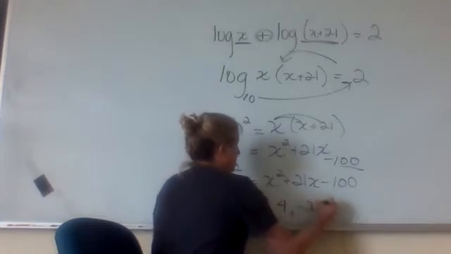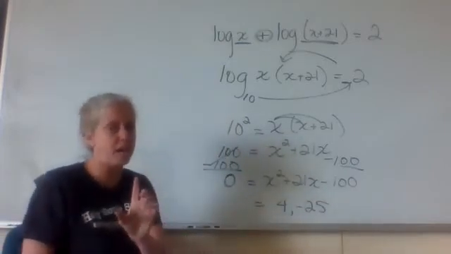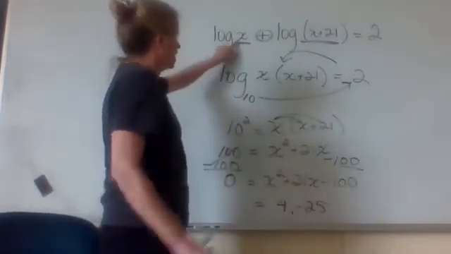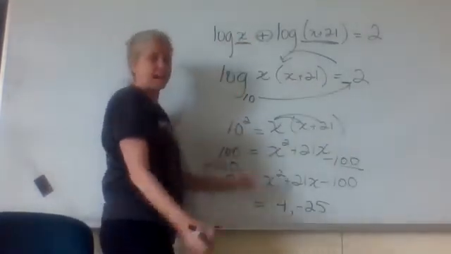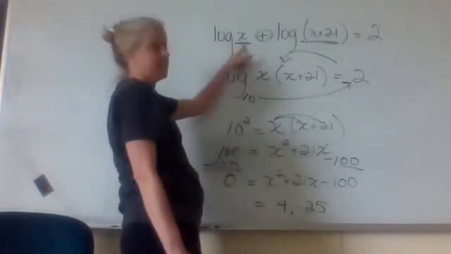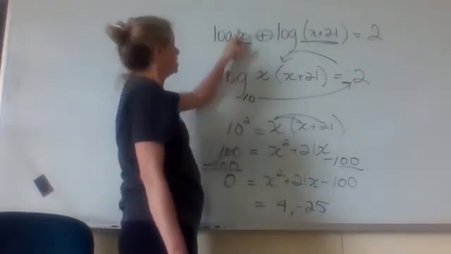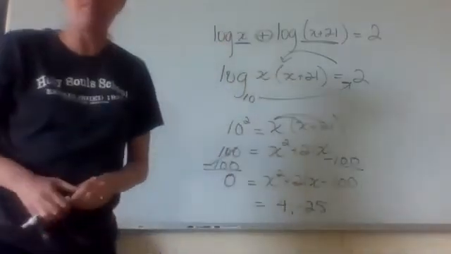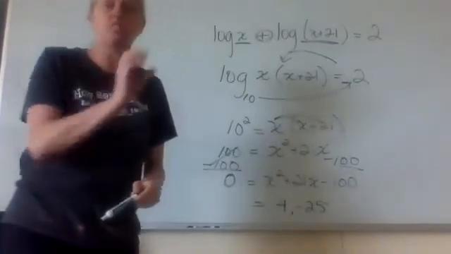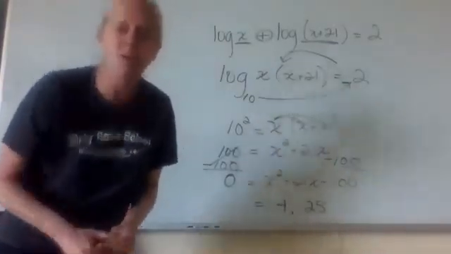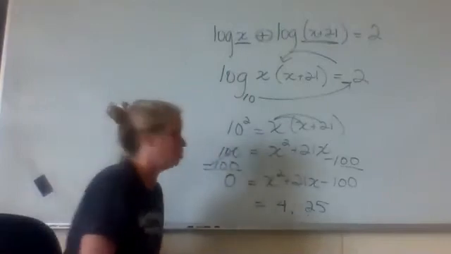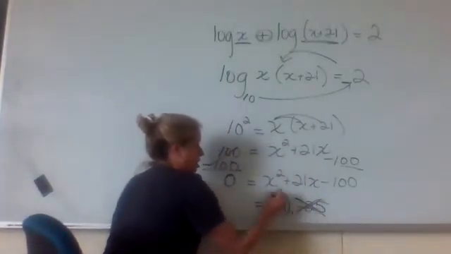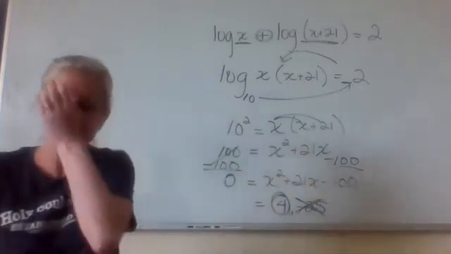Now, when you get two solutions, you need to check. Be careful, because if one of those solutions is negative, what if you put negative 25? We're solving for x. So if I put negative 25 right here, what does that mean? I'm taking the log of negative 25. Remember when we very first started doing logs and you were taking the log of a negative number, it would give you no solution, which means negative 25 is not a true solution. Only the positive one is.